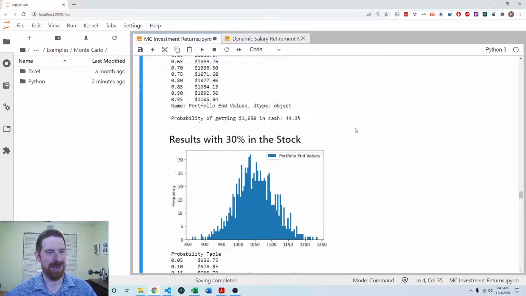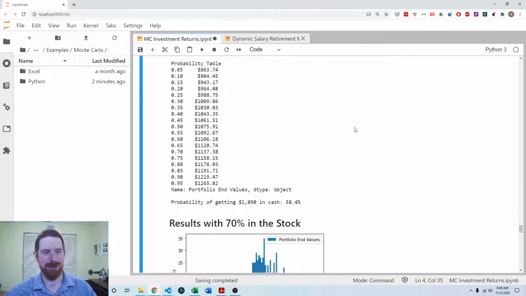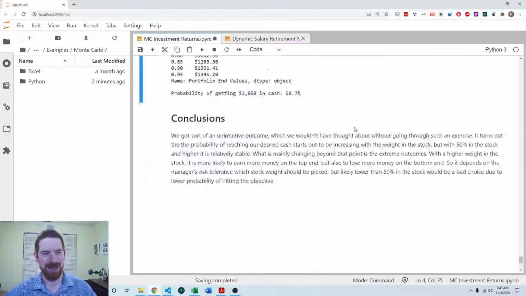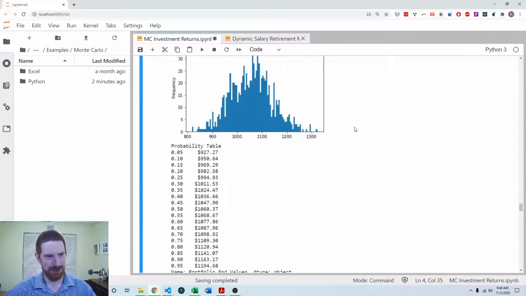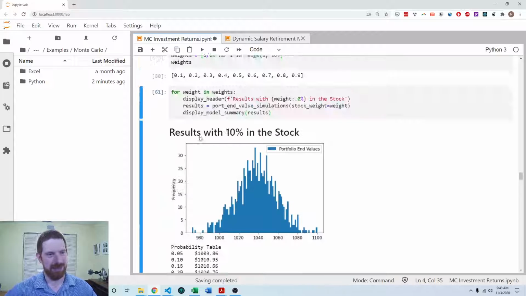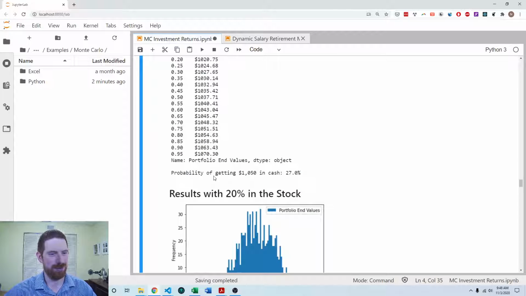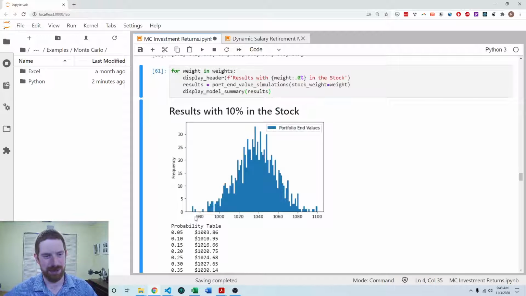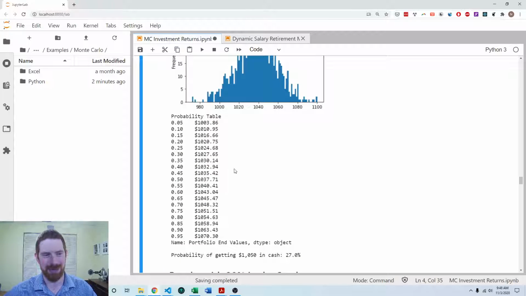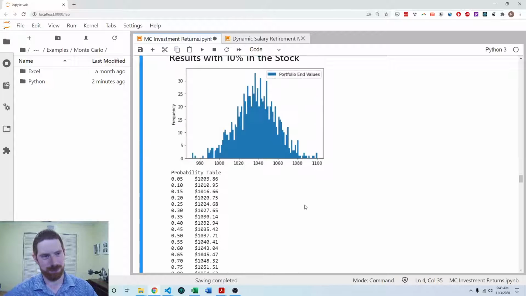So now we see we have the results for all these different weights on the stock. We can look through that and see. Really, the most important output here is the probability of getting the objective, but you can also get a better understanding of what's going on by looking at the other values.